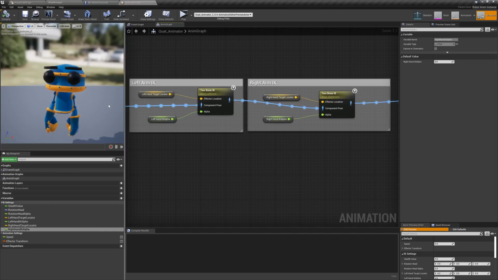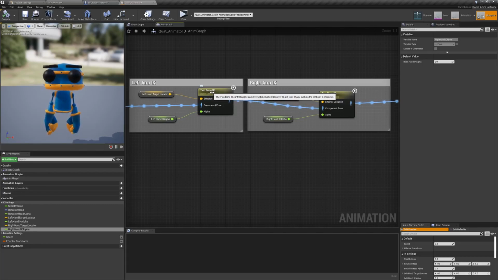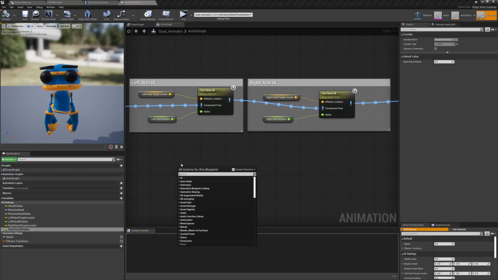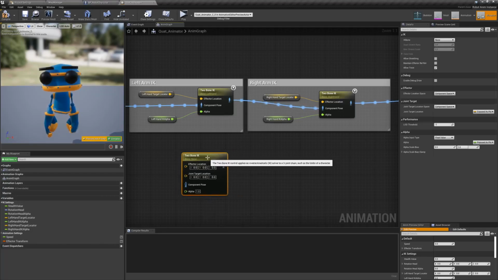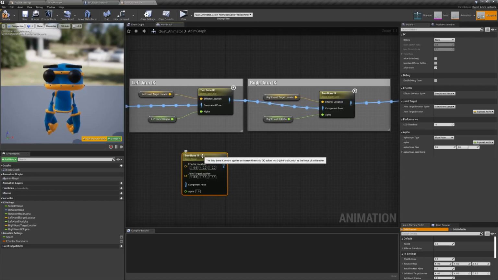So Unreal provides a few useful nodes. One of them is Two Bone IK. So if you type Two Bone IK, this is the node, and you have the effector location, which is this locator that I'm using, which is the place in the world where the IK is going to go, the bone that your controller is going to go.